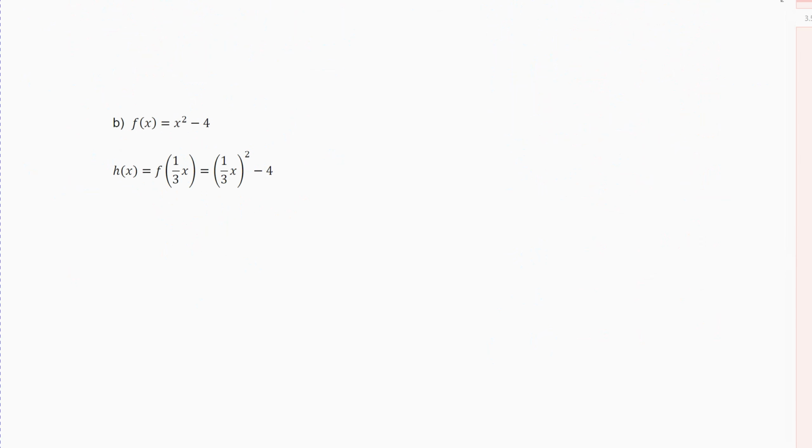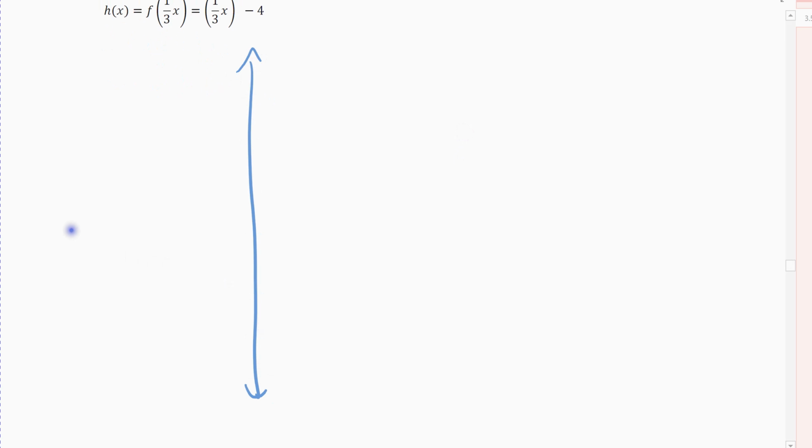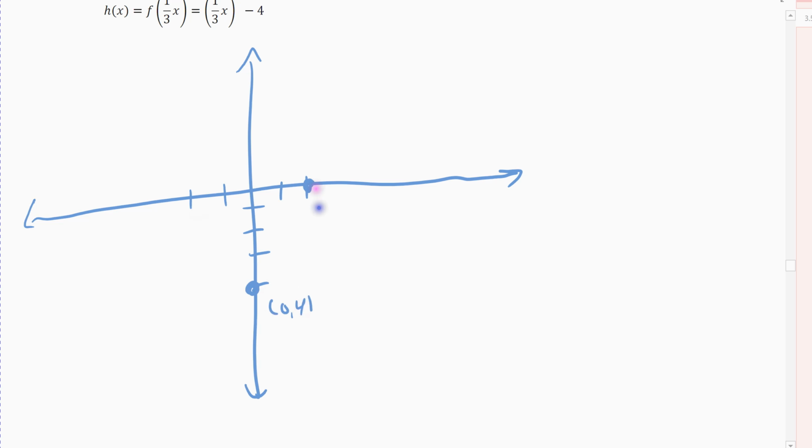Let's do another example of a stretching example. Alright, so same function, but this time we're going to multiply by 1/3. And so that means when I divide by 1/3, it's the same as multiplying by 3. So again, it's going to be stretched by a factor of 3. Let's start off with my original graph. I'm going to graph the same function I had earlier. Give myself a little bigger space though, because I know it's going to be stretched when I graph my other function. I'm going to use the same 3 points to start off with: 0, 4, 2, 0, negative 2, 0. That's the starting point. So there's my original f of x.